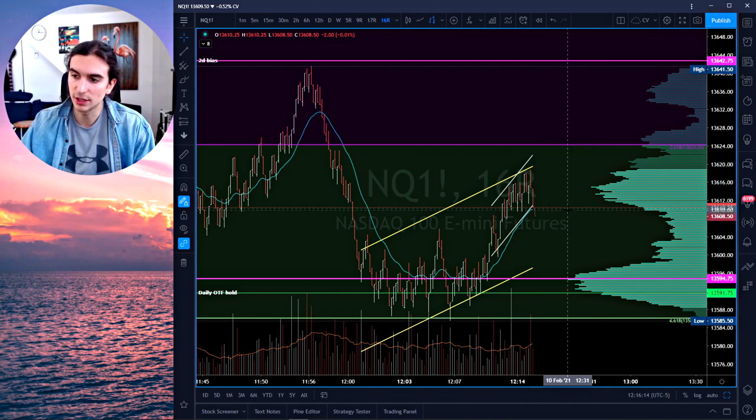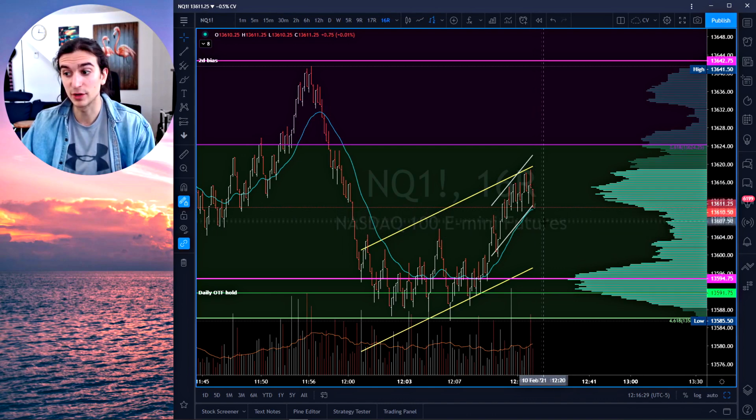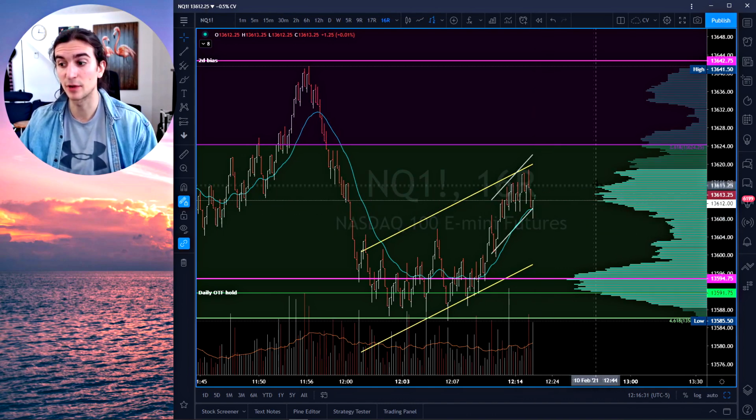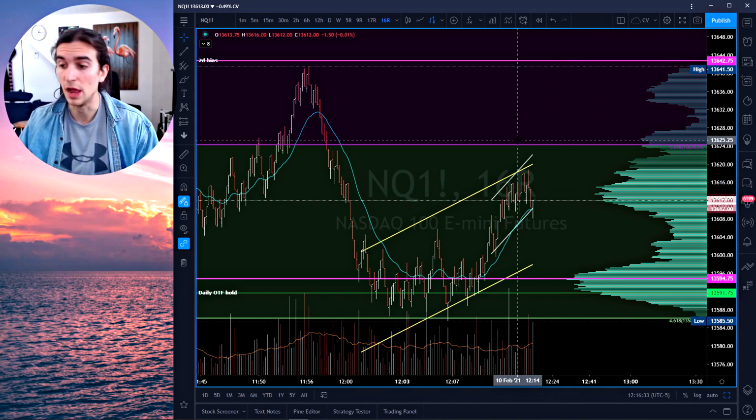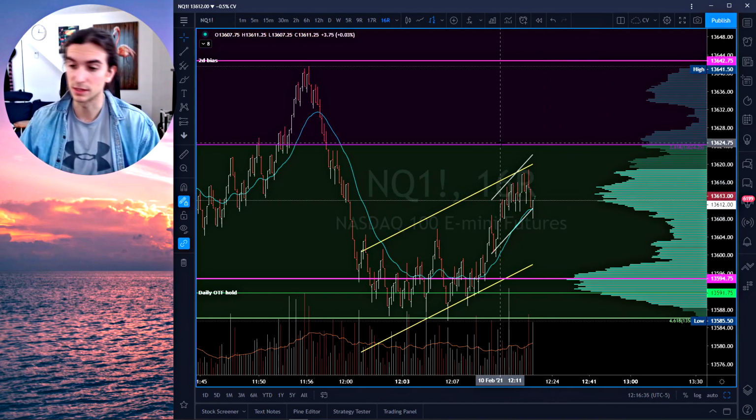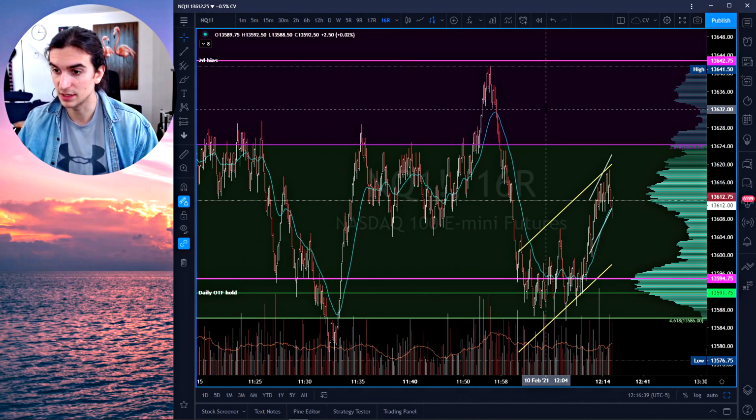The market is auctioning here. When we move away from this, I want to see, are the sellers aggressive enough to push this back down, or are we likely to reject that and accept this price as a new area of fair value? So acceptance, rejection, that's the market's process. That's sort of how these markets work.